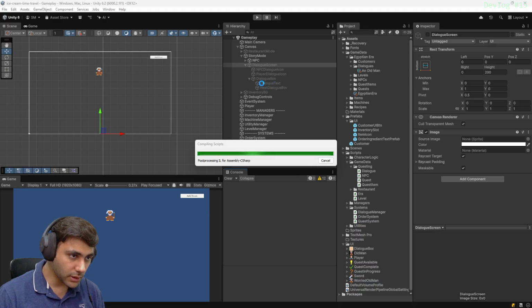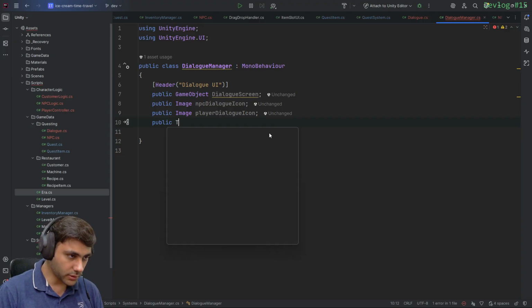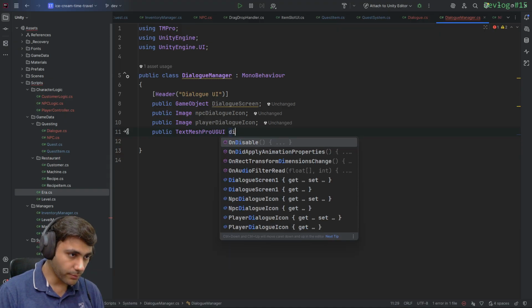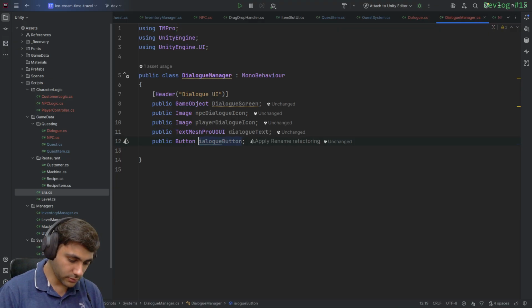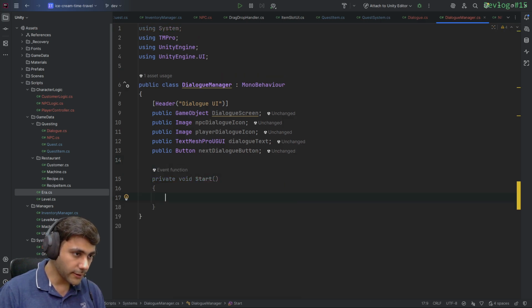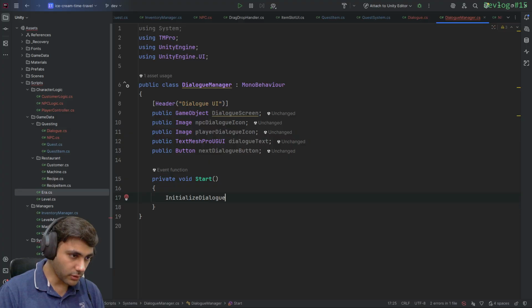Dialog box, dialog text, and next dialog button. Text Mesh Pro dialog text, public button dialog next dialog button. Initialize dialog system.